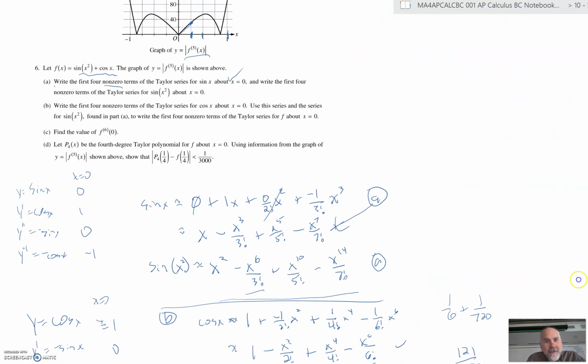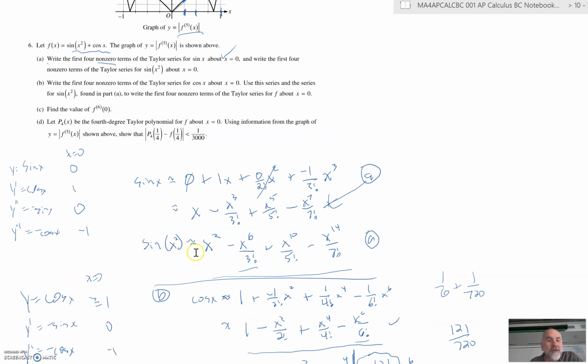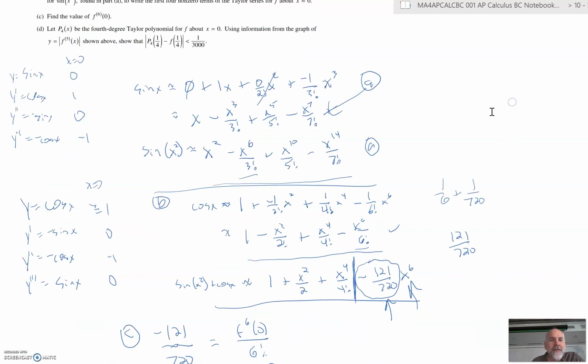So, neat problem. This is question 6, probably a pretty tough question 6, would be my guess. We'll look at the data in just a second to see how people did. So what did we have to do? We had to know how to expand sine x using the Taylor formula, and we're going to have a shortcut for this. Sine is one that we're just going to memorize, to be honest. And then we had to find sine of x squared. Well, we could just plug x squared into sine x, and that was actually really easy. Then we created our Taylor series for cosine, using the Taylor formula, but that is another one we're just going to memorize, not a shocker.